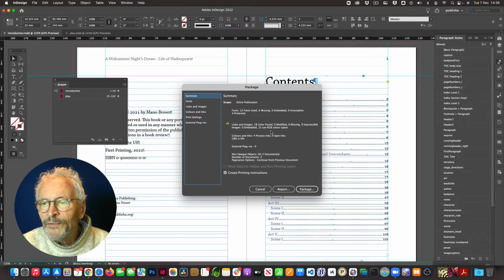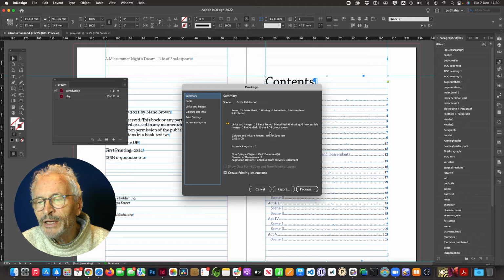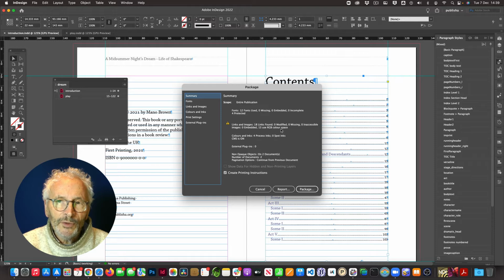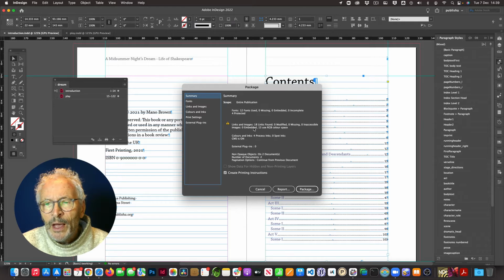We do have a few little problems here which we need to make sure that we resolve. I can see I've got some images that are still using RGB, so I really need to go back through those and change them to CMYK. So this is in a way like the last warning for us to make sure that we've resolved those problems, and I will go back, as I say, and correct those problems. Everything else in here is pretty straightforward. You don't need to make any other changes here.